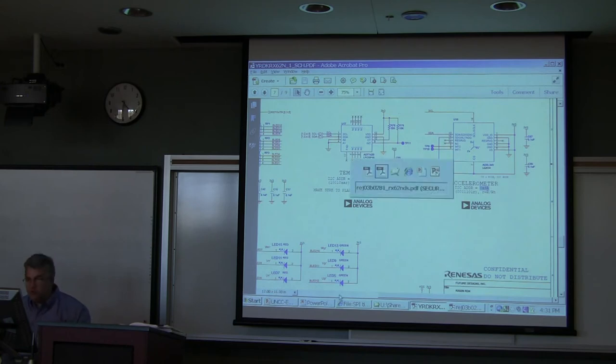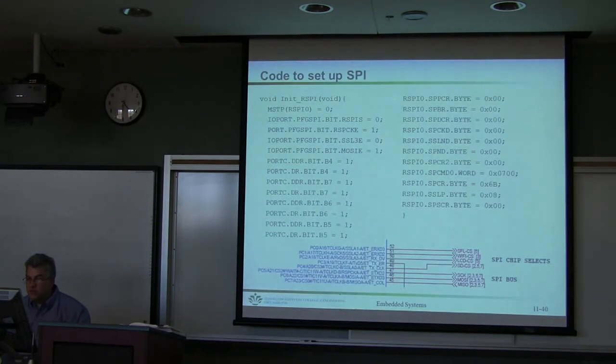All right, let's go back to our notes. So in this case, if we look at the directions that we're setting up, we've seen this before. You're setting up the direction. What does one stand for? Output. So if we're looking at bits 4, 7, 5, actually 5 through 7, or 4 through 7, what do we have here?